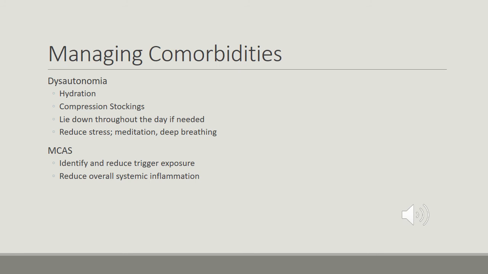If we're talking about mast cell issues, really identifying and reducing trigger exposure so that you're not always inflaming yourself is what you need to do. And again, reducing overall systemic inflammation is the goal with MCAS. So figure out how that works for you and your body. It's really complicated and it's a little simple at the same time. So again, not a conversation for today, but just know that the mast cell component is something that needs to be managed so that you can calm down your systemic inflammation, which can also reduce the overall pain that you're having with the CCI.